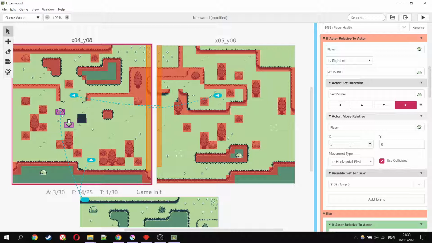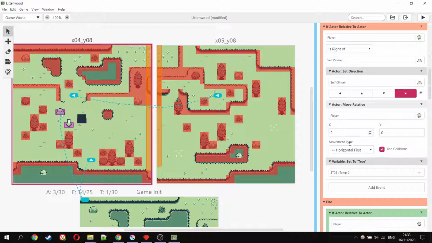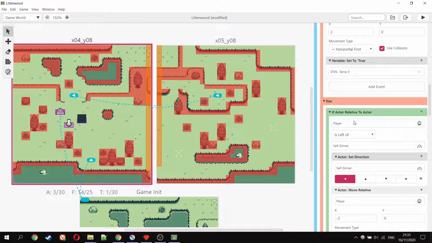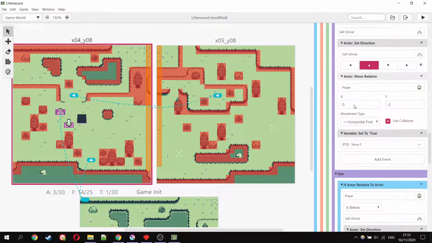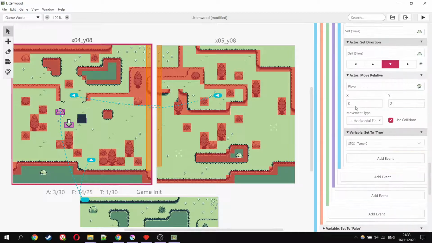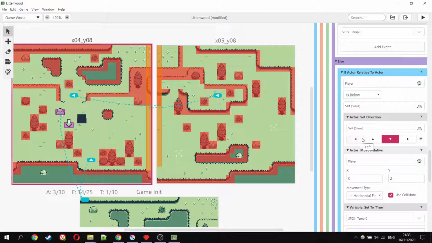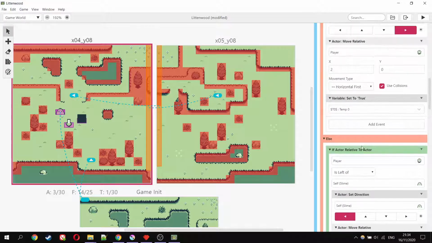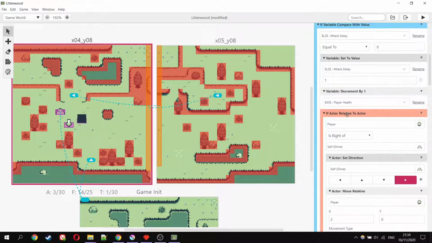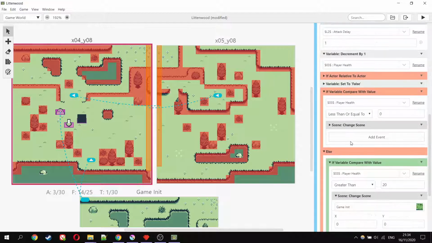So we're causing knockback basically because we don't want the player to stay in front of the enemy, keep getting hit, and without his character reacting. So if the slime attacks, the player gets knocked back. Same for all directions. On top of that, we set the sprite of the slime so that the slime is actually looking at the player. Yeah, so far that's what I got for that.